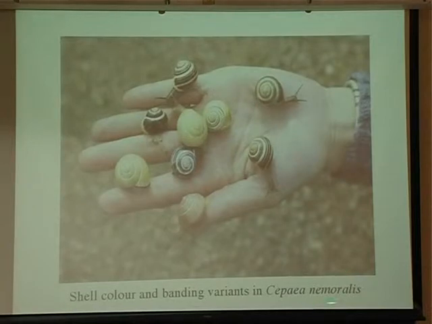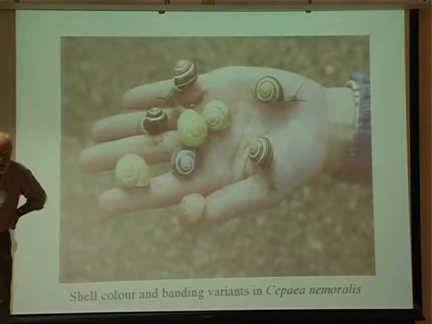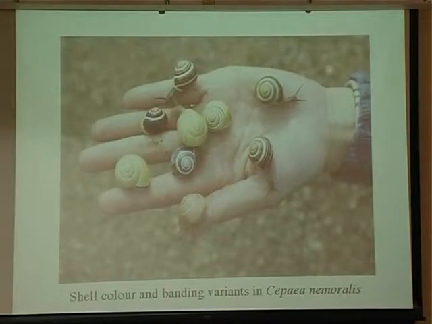This is the classic European land snail, Cepaea nemoralis. And you can see this is actually Deborah's hand. This is a collection of snails outside a vineyard in France. I was inside with Deborah's father buying some wine, and she was outside collecting snails. Yellow, and here's a pink or brown form, and then you have banded ones, or non-banded, and different numbers of bands. So there's variation for the color of the snail shell, and there's also variation for the bands, or presence or absence of bands, and numbers of bands.